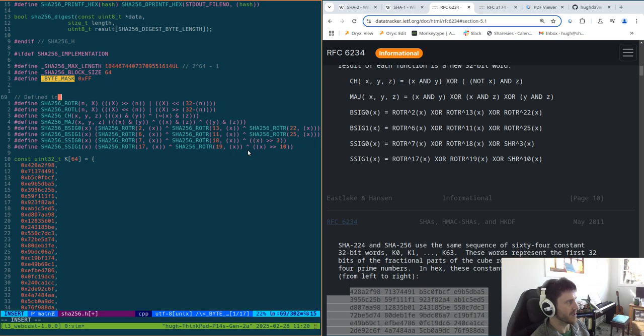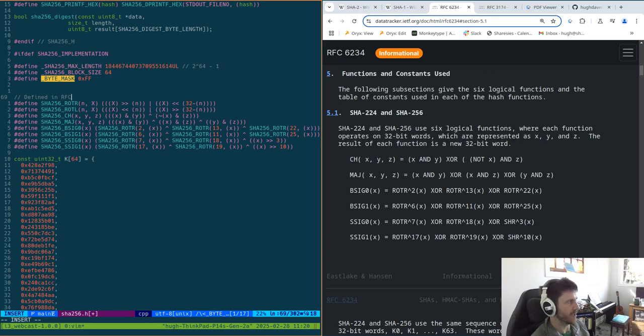Define RFC. What RFC are we doing? 6234, but section 1. Right, so in these, I think I do want to do like. Can I do that? Yeah, I can do stuff like that. Cool. So what if I do that like that?